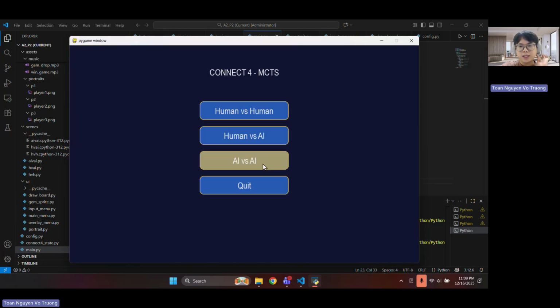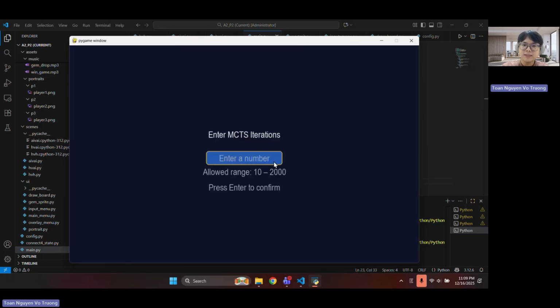Now I'll switch to the AI versus AI mode. Here, both players are controlled by the MCTS, and the game runs automatically. Let's put 500 maybe.